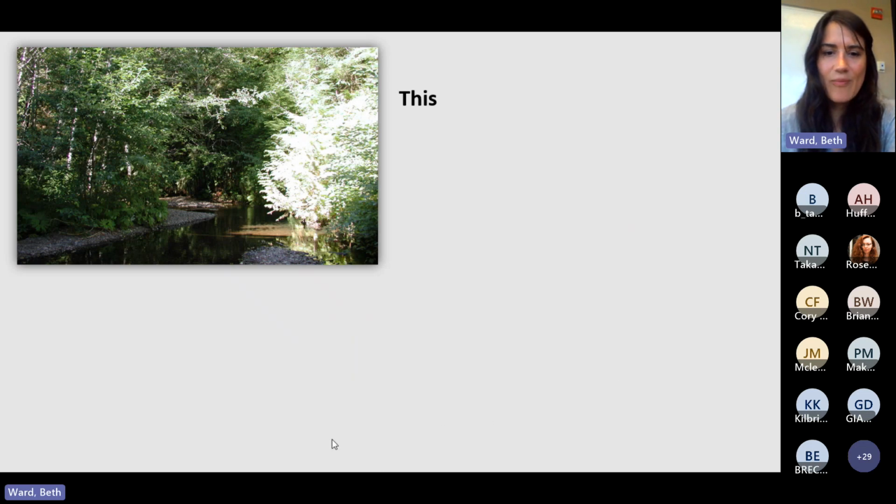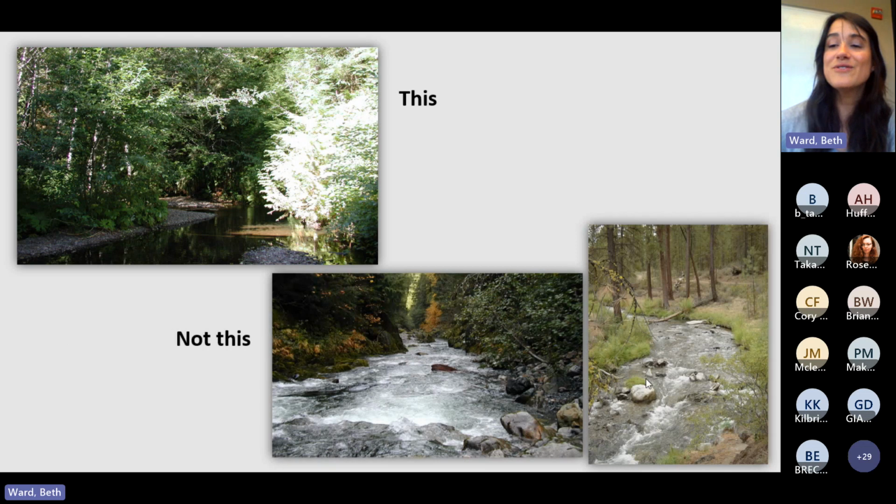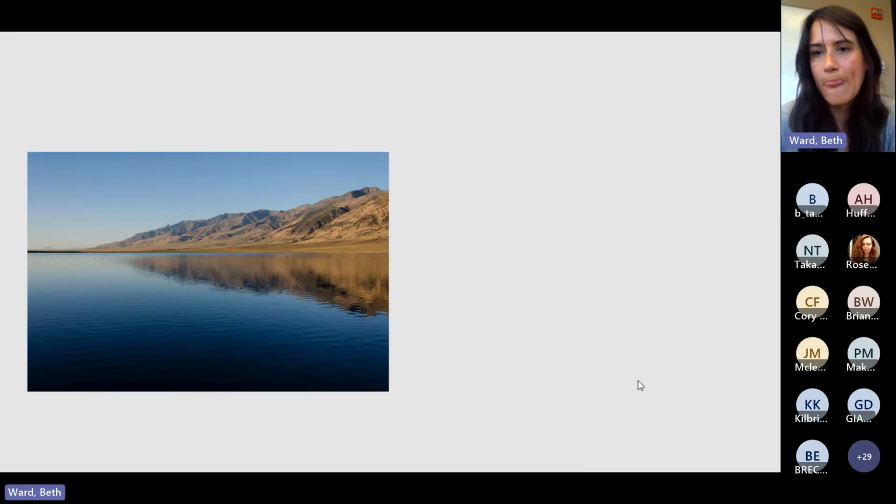And so while bats might use fast water as a flight corridor, fast water will trigger the detector and create noise files, which in turn will eat up your memory and batteries. So if all you have is a faster moving water source, make sure you're sampling in a way that doesn't have the mic facing right at that fast moving crashing water. You'd want to set your detector back a little bit from it so that it isn't creating as much noise.